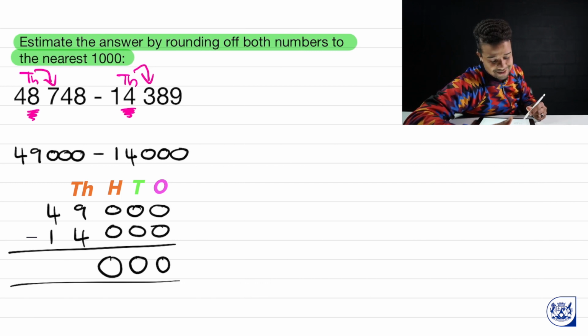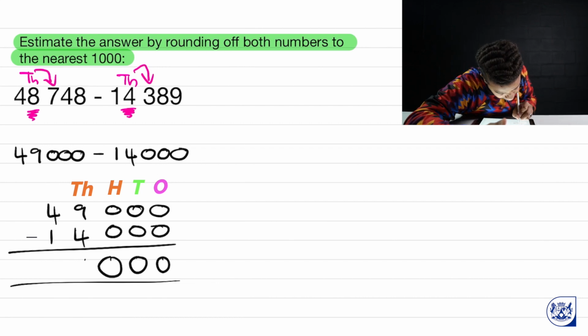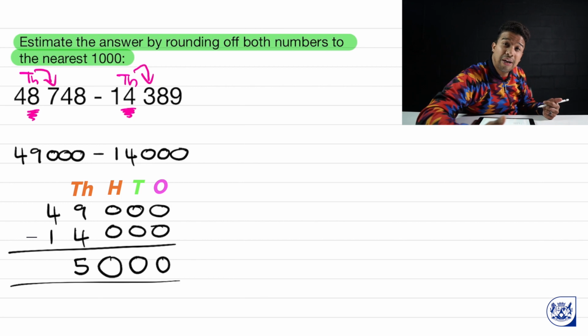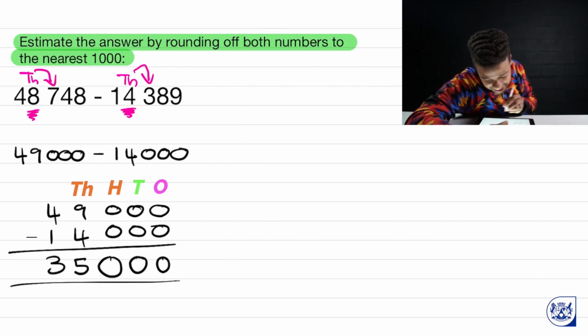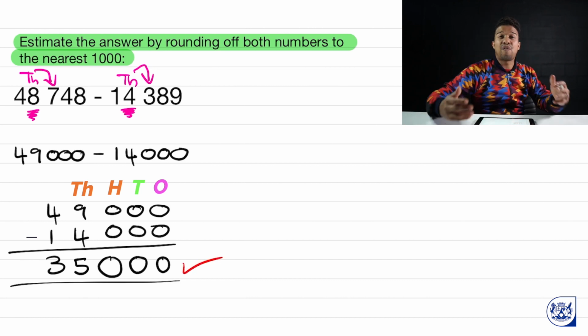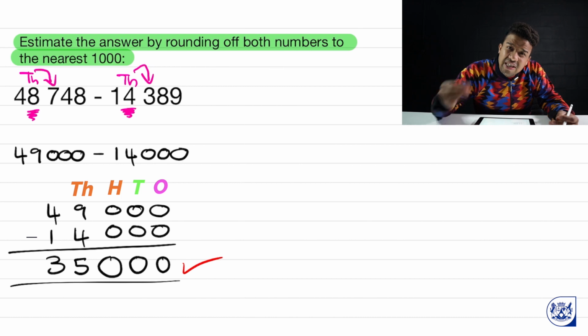Now we got 9 minus 4, which is 9,000 minus 4,000, and that will give me 5 over there, 5,000. Then we've got 4 minus 1, which is 40,000 minus 10,000, and that will give me 30,000. And we end off with 35,000, right? And that's fantastic. That is the answer, and I really hope that it's starting to sink in now that you're starting to get it, and I hope that when you get this question moving forward that you'll be able to tackle it.